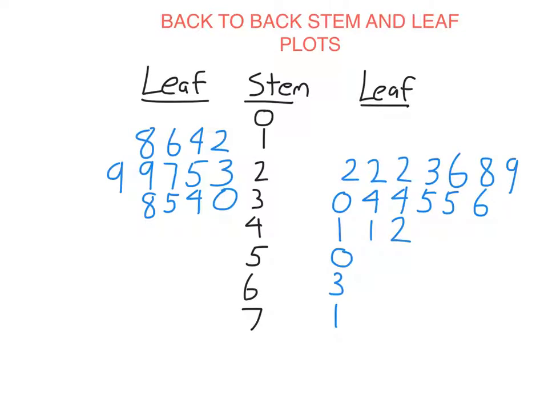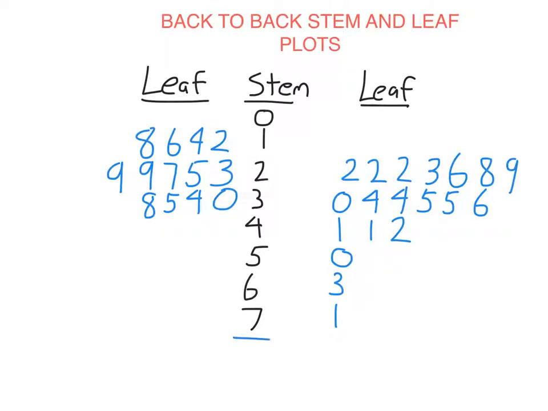So I'm going to give you the stem and leaf plot and show you how we can use it to compare data. I'm just going to make up a stem and leaf plot about, let's say, boys and girls who have run a race and we want to see who's faster. Okay, so let's look at this back-to-back stem and leaf plot.